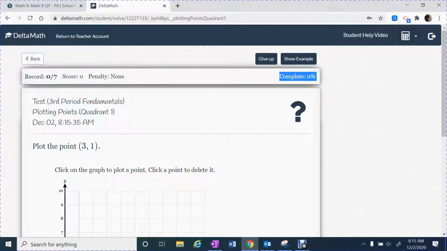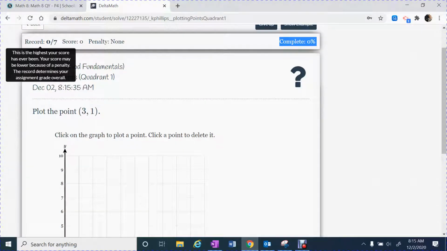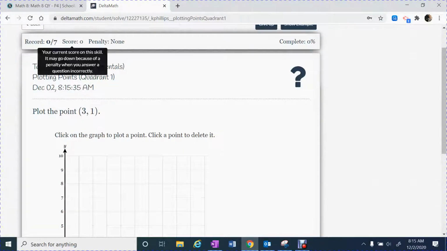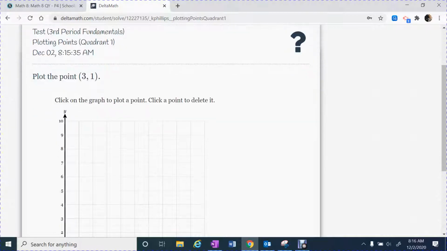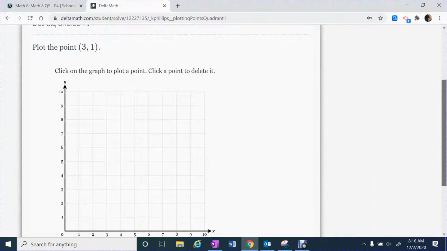So if I got one correct, I'm 1 out of 7, so about 14% correct or complete. You just need to reach 7 questions in a row. After you've reached 7 questions, it doesn't just stop. This program has questions forever, so you just need to keep track of your score and your completion. Once you've reached 7 questions, it will say 100% complete. You just need to stop from there. Now let me show you how to actually do a couple of these problems.